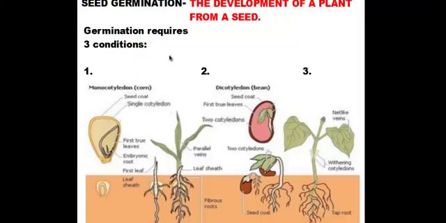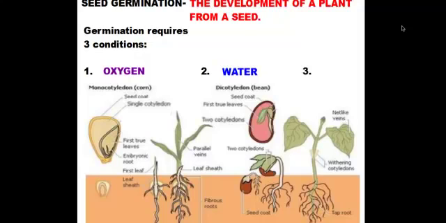Now, we talked about how plants need carbon dioxide for photosynthesis. Our seeds aren't photosynthesizing, so they actually need oxygen, because the development of this plant is going to require a lot of energy. So as a result, they're going to need oxygen to make that energy. Soil is usually loosely packed and has a lot of air pockets in it, so there's plenty of oxygen that can get in. Next, you need water. Obviously, water is needed for all plants, so this way they can carry out all the chemical reactions that they need.